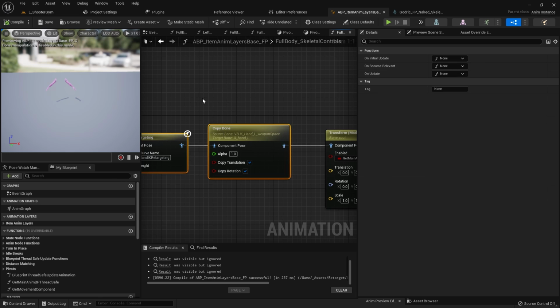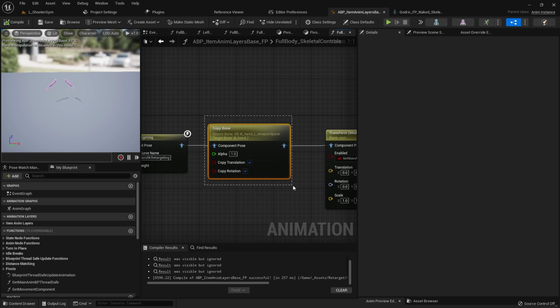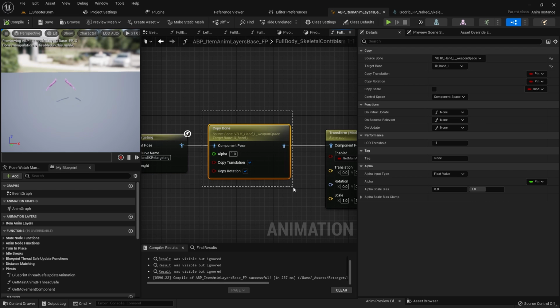This right here, I'm telling you, if you don't have this set up, this is why a lot of people, when you see a lot of people's Lyra projects, their left hand is like not lined up. It's because they didn't add this virtual bone to their custom character or their custom mesh. And hopefully they watch this video and they fix their stuff so it doesn't look all janky. But this is what you need right here.